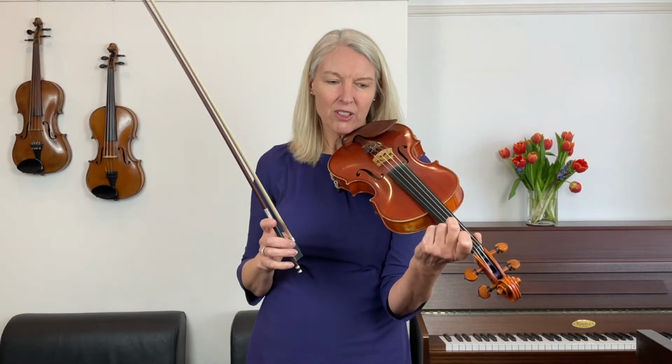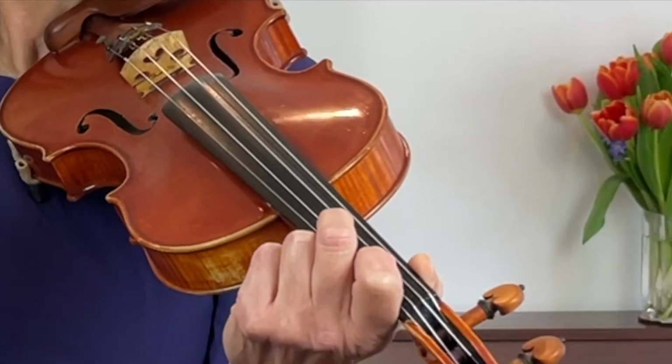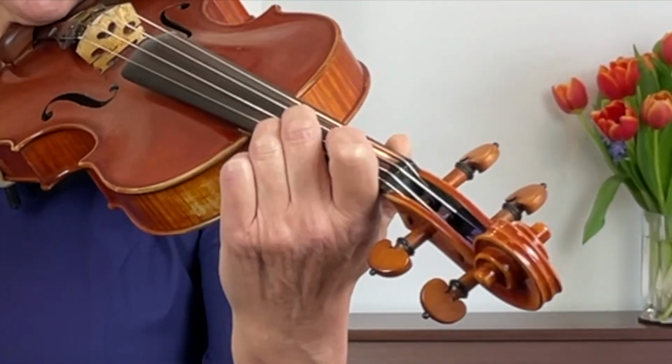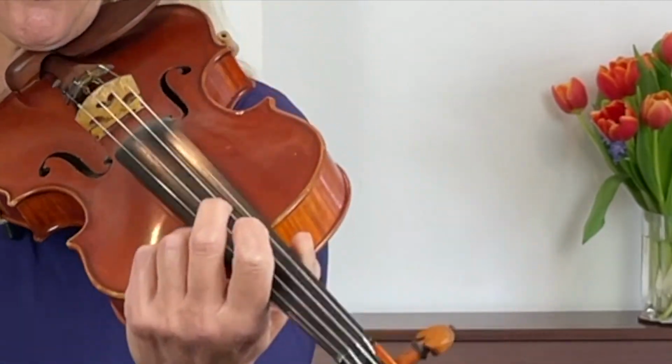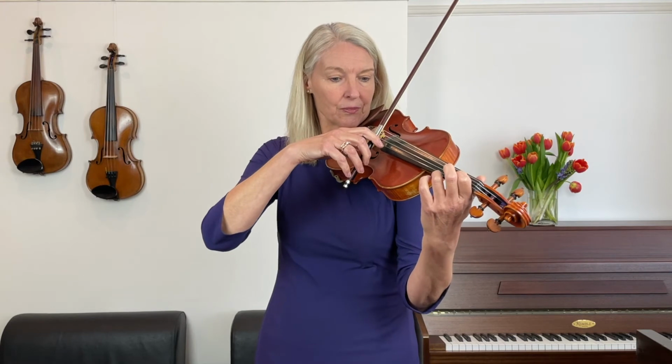Awesome. That one somehow seems easier, doesn't it, than what we've done before. Just bear in mind that when you go from A to 2, you place both fingers on the string together. So you're not playing only with the second finger on the string, but both of them go on. Let's play the same bar again.